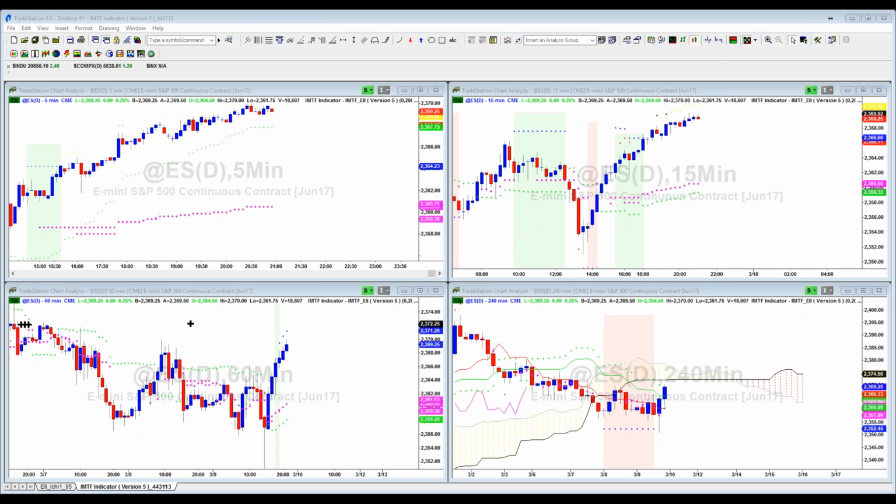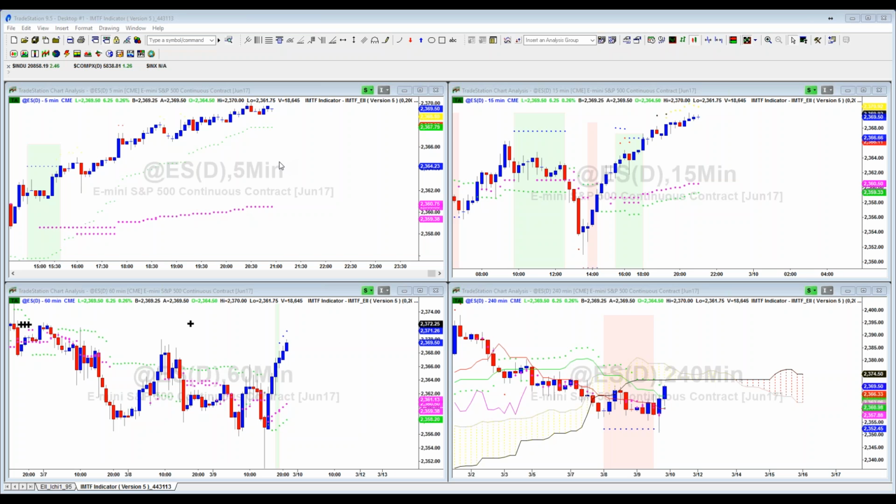The other thing is that once you have all that information saved, if you want to change the colors and all that stuff, you cannot save it on the indicator. What you need to do is save it as an analysis group. The reason is, if you had the original ELD, you could just click on default and automatically change the code.